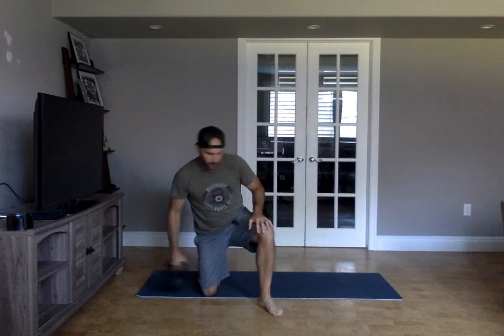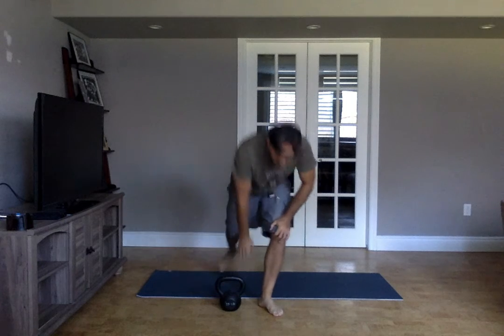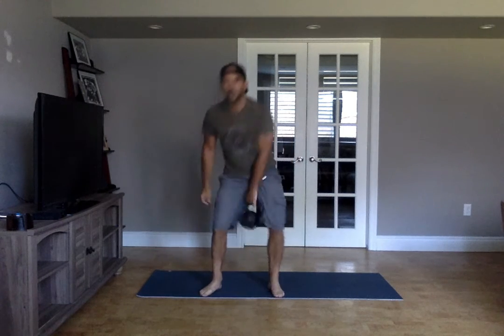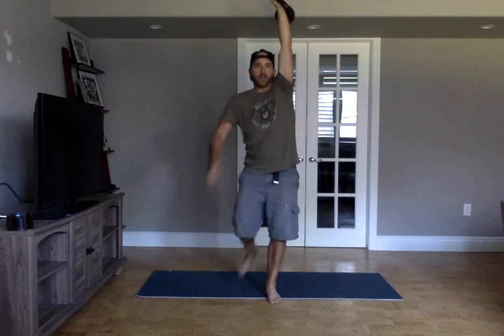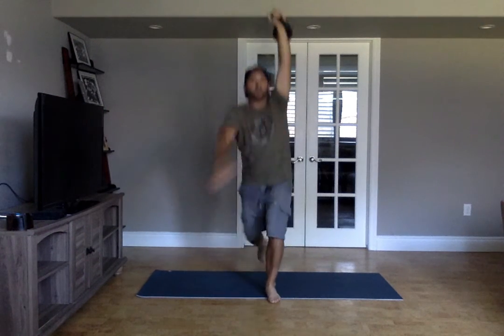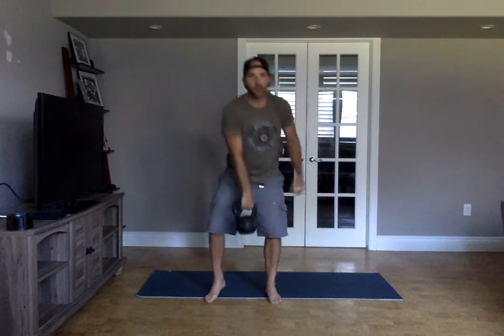After your minute of rest, we're going overhead lunges. Get the kettlebell overhead however you like — I like to keep the kettlebell over the same plant leg because this is going to help me in my get-up. You're going twenty seconds one side, resting for ten, then twenty seconds on the other. Watch for the elbow bending as you get tired — keep that guy locked out. If it becomes too much, just go overhead with no kettlebell. Left and right, four rounds each side.